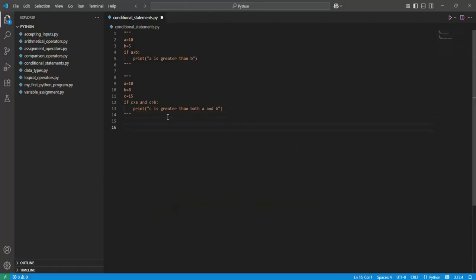And then another example, let me say name is equal to cat, and then age is equal to 5.